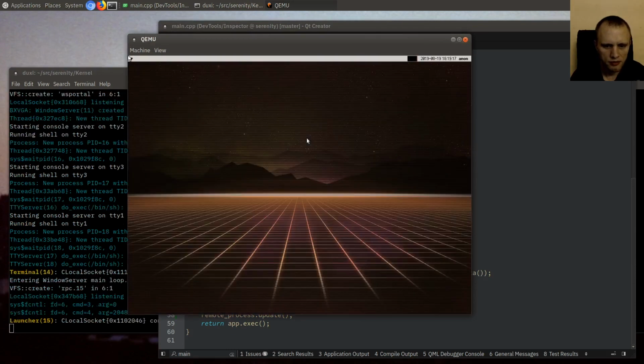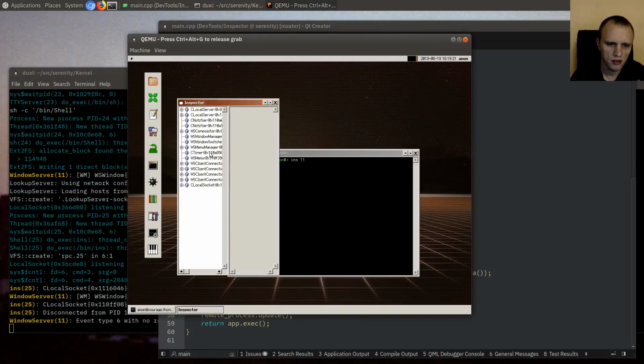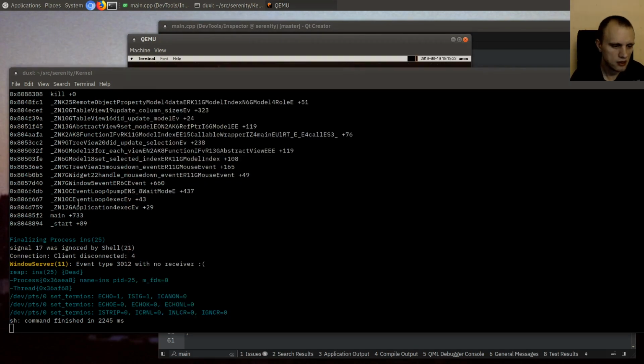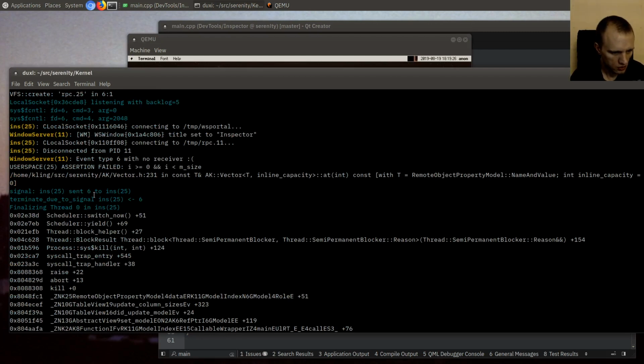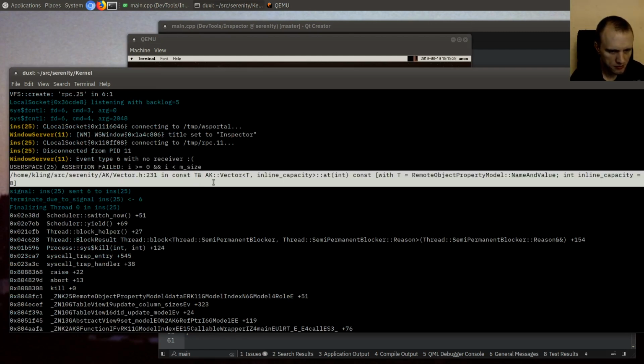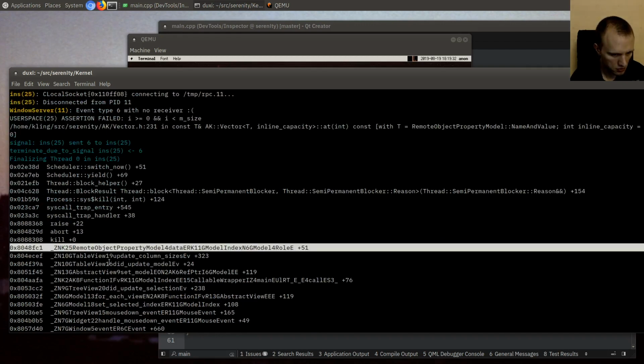But I don't feel like I fixed enough of this to actually make something different. Maybe I did. Oh, well, we made something different. So now we are crashing in remote object property model beta.